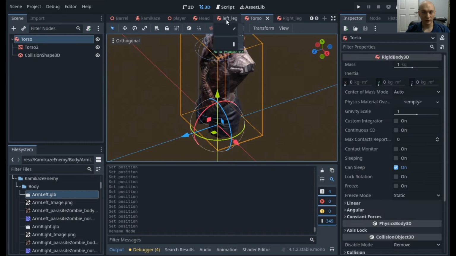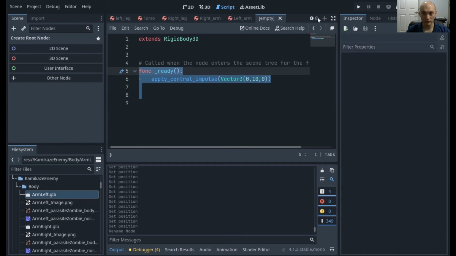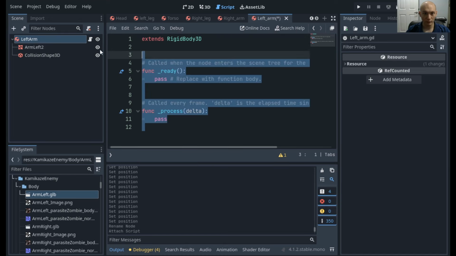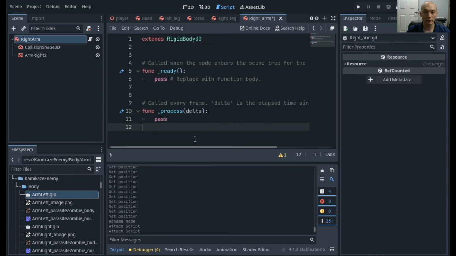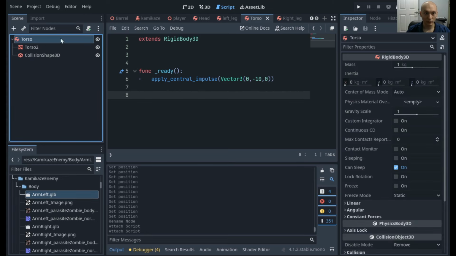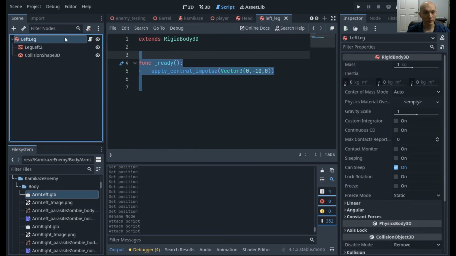We save this. We don't have a script for those, so let's copy this, and then we'll just go to the left arm, add script, and we'll create it. We'll get rid of all that and paste that. Save. We'll do the same thing here. Add a script, the right arm, get rid of all that, and save. And the torso, we'll do the same thing. Create, control V, save it. Left leg, you already had it. So we gotta go.